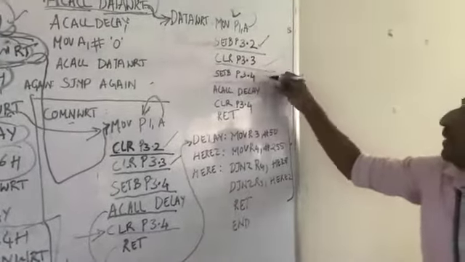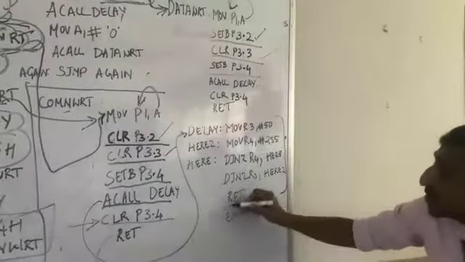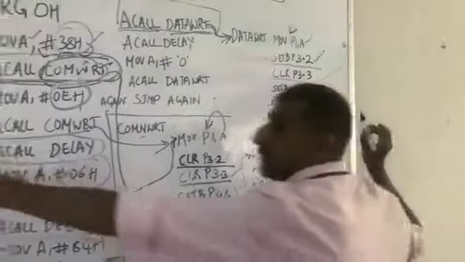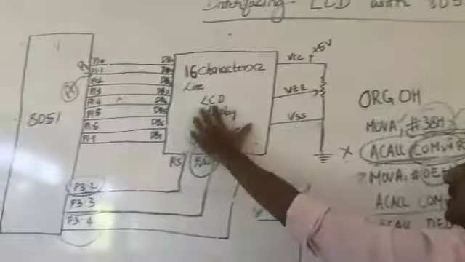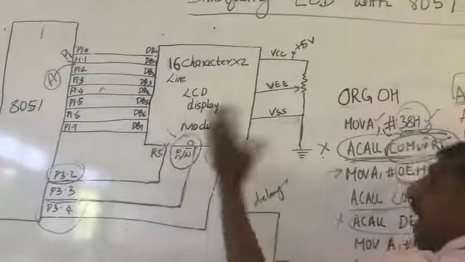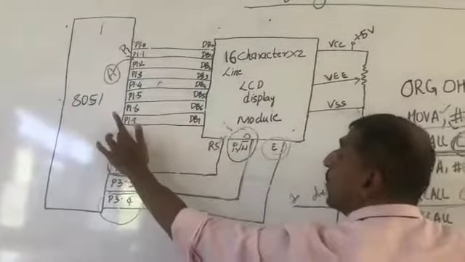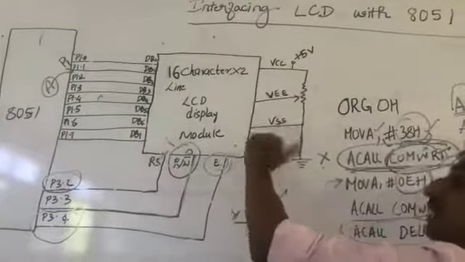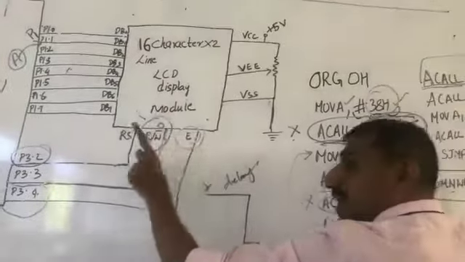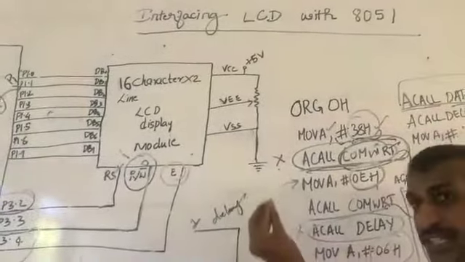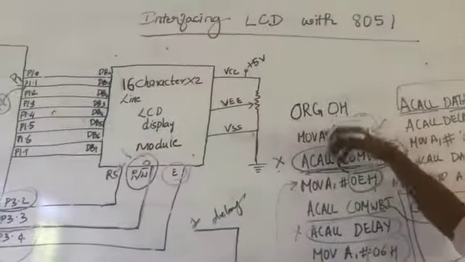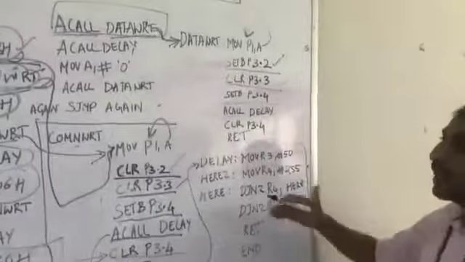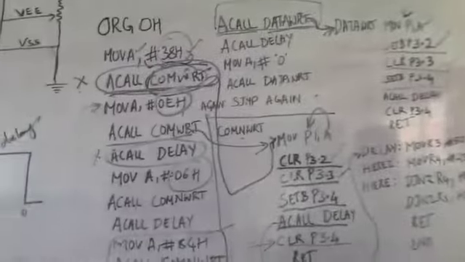Set P3.4, call a delay, it will come here, delay program gets over, again it will come back, it will clear P3.4. So that this signal is created, and now the LCD is ready to take the data, and this time whatever data comes from port 1 which is taken into DB0 to DB7 will be stored in the data register, not in the command register, and whatever is stored in the data register will get displayed on the LCD unit. So this is how the program needs to be executed.